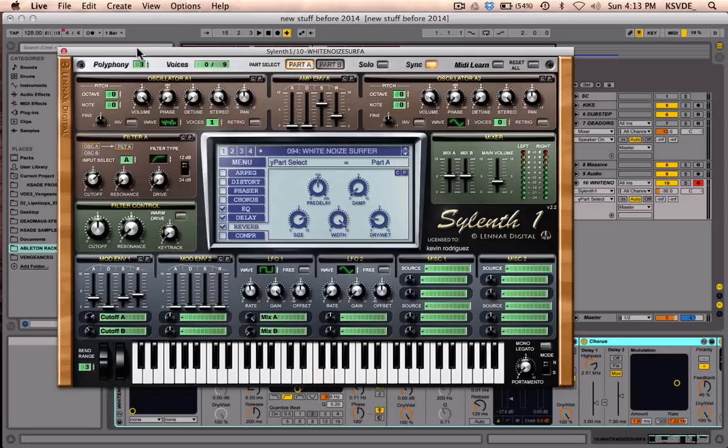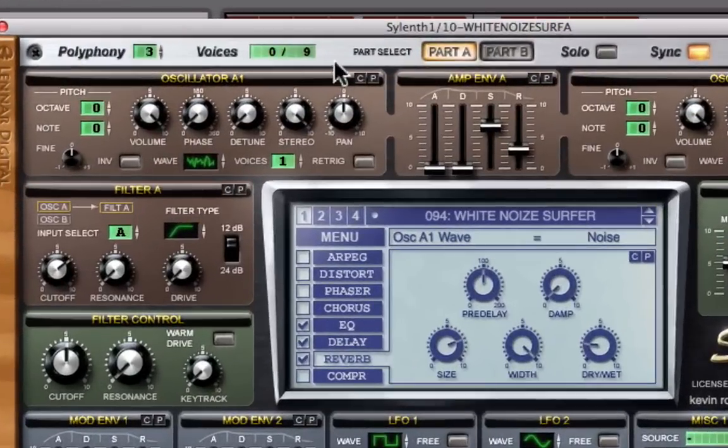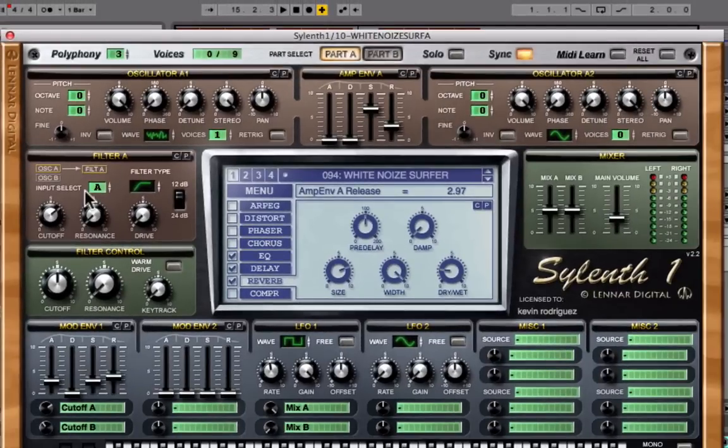It's pretty much just one oscillator in part A, on noise, one voice, and I didn't touch anything up here. For my amp envelope, attack and decay are all the way down, sustain is at 6.84 and release is at 2.97. I didn't use oscillator 2, so nothing there.